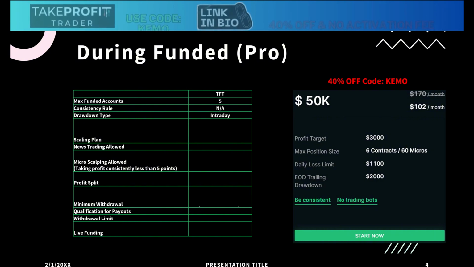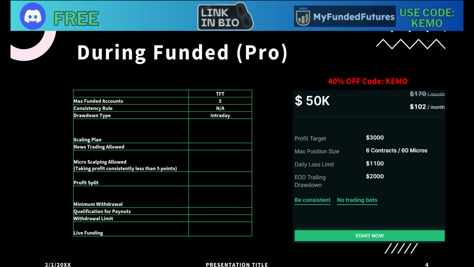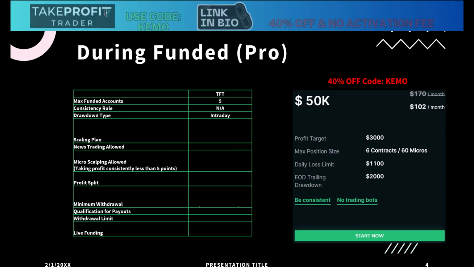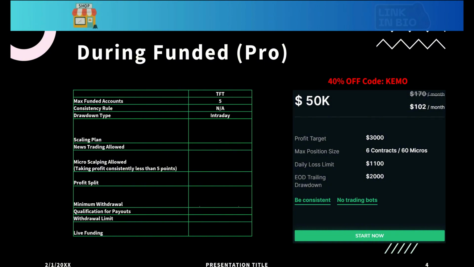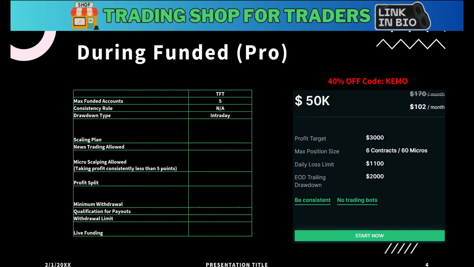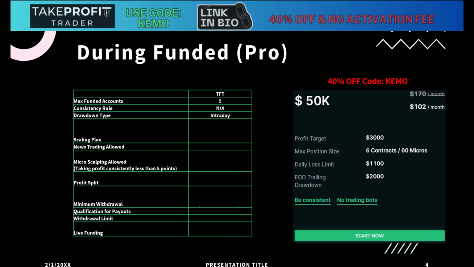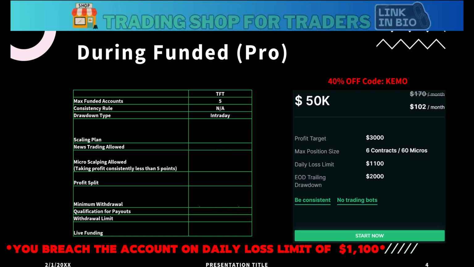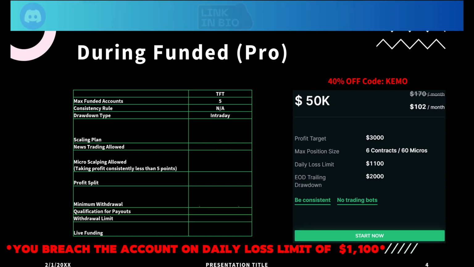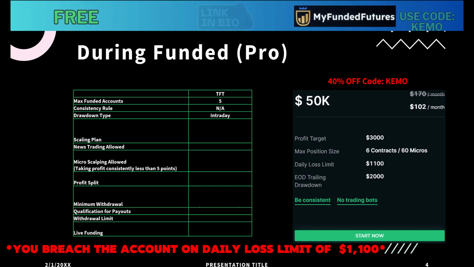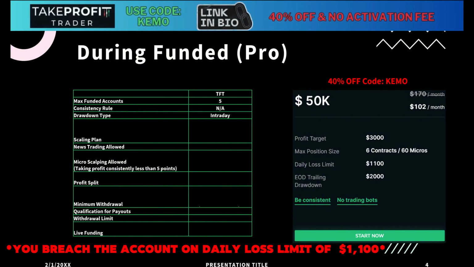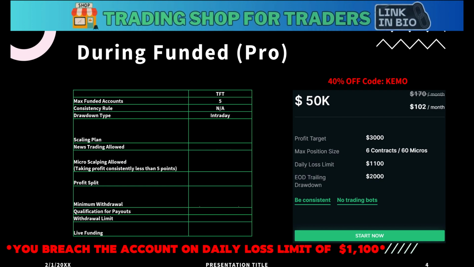So for example, if you get in a trade and the trade moves in your favor, $1,200 in profit, and it's still running, and then that position reverses on you back to the entry point, whether or not you have your stop loss at break even, you're blowing the account. Because in the system's eyes, you were in profit $1,200, and now you're at zero. So that means you lost the $1,200 and you breached your daily loss limit, which is ridiculous.